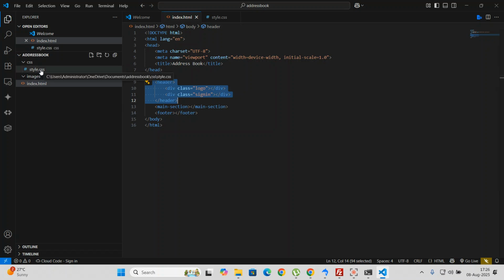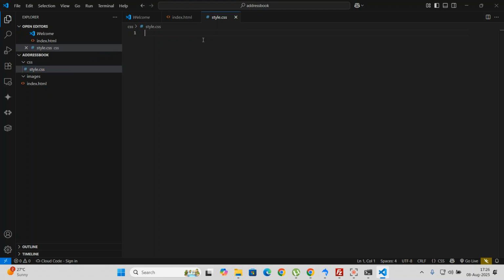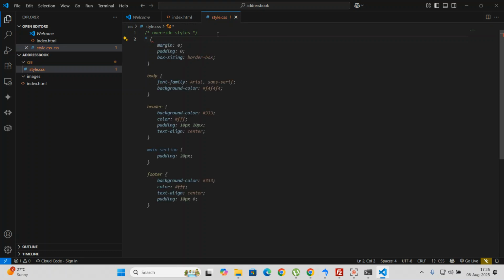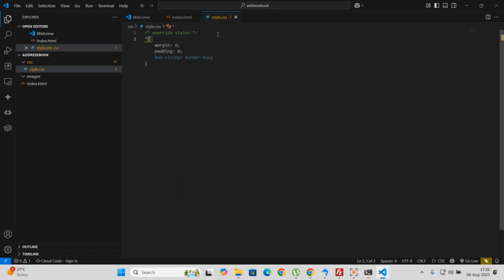So I'm going to come into CSS over here and create what we call override styles. I want to override what the colors would do. So on the override styles, for all the elements, I can give box sizing as border box, margin is 0, and padding is also 0.